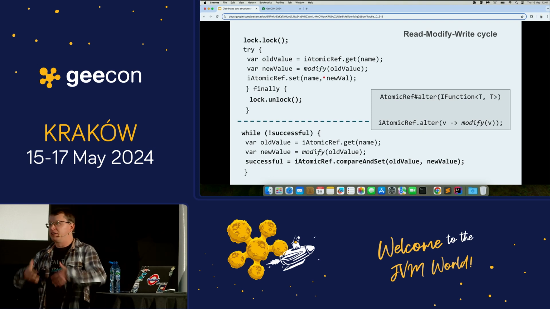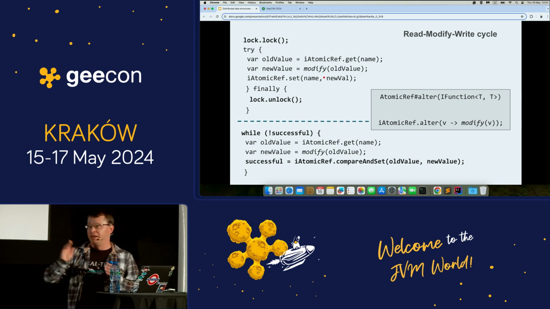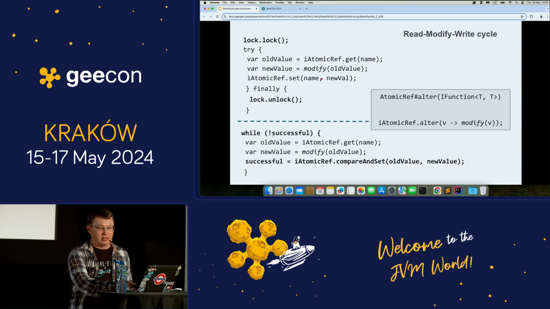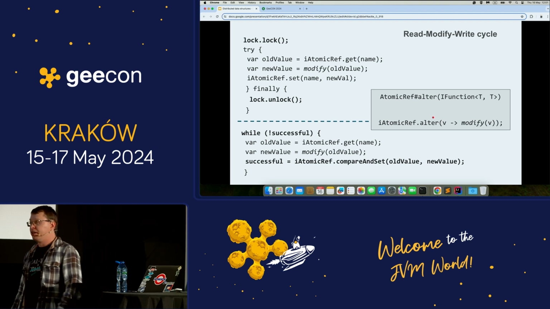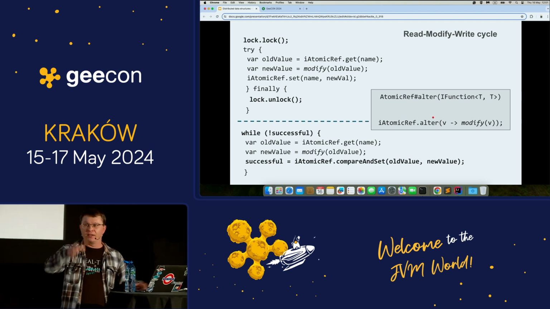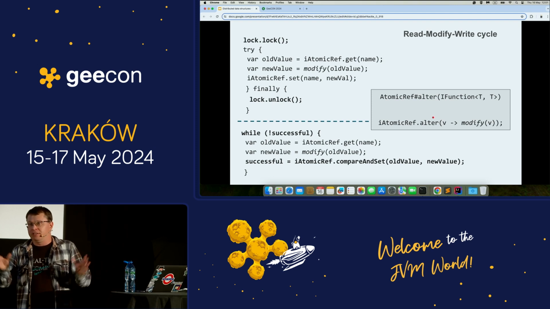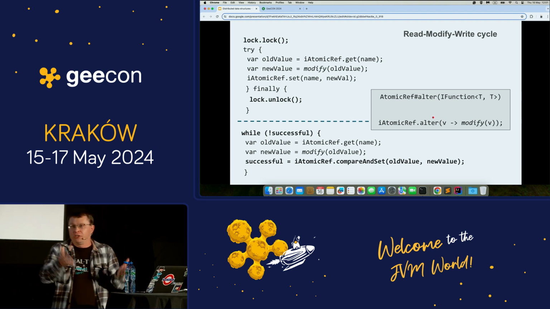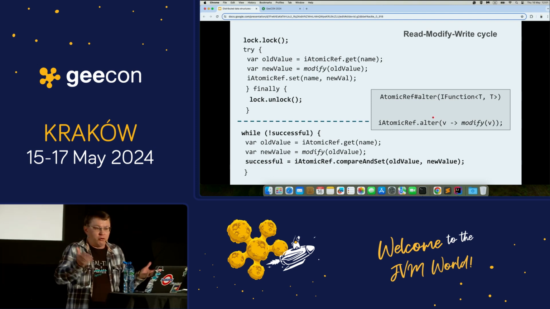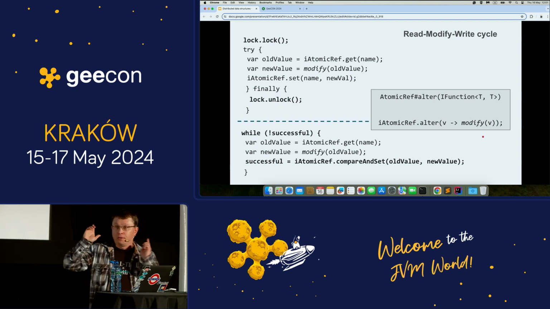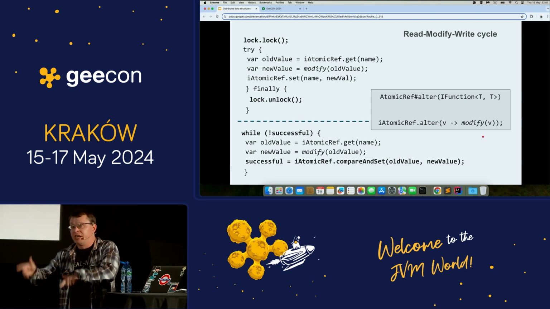Not any function could be sent remotely, especially if this modify function has some dependency on the client side. But if it is a pure function in terms of the client side, it could be easily sent to the server side.